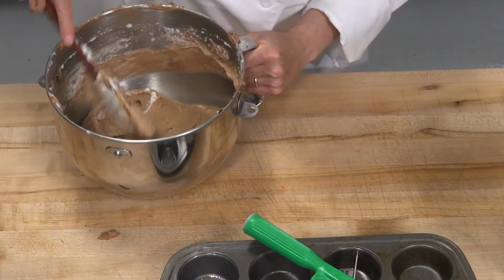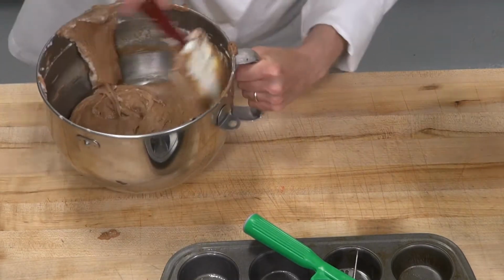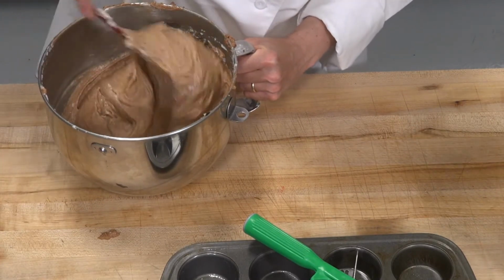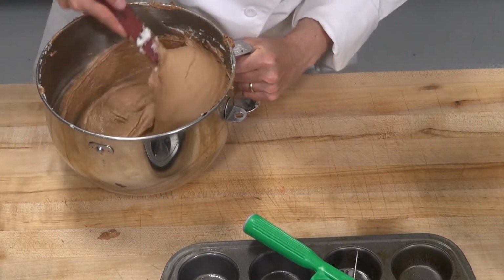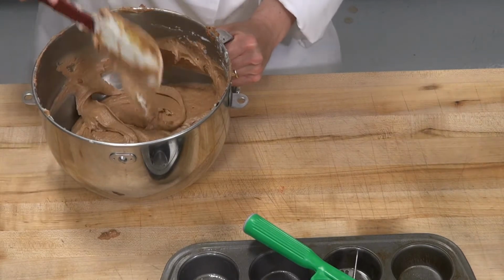So the batter is nice and smooth, almost well incorporated here. And it's kind of a light batter. It's got some airiness to it. So it's just going to add a nice smooth texture to the whoopie pie.